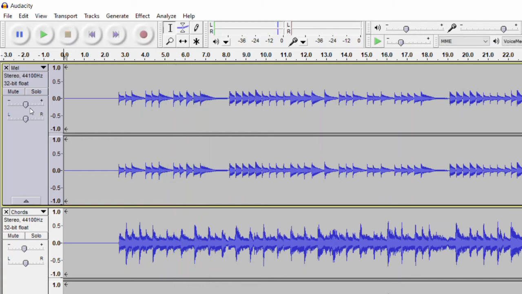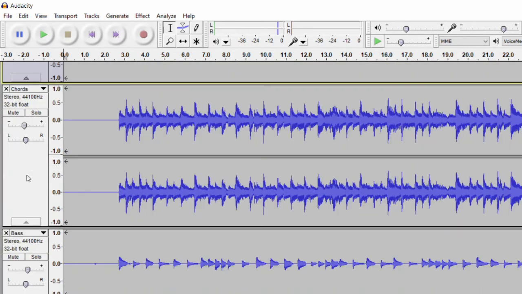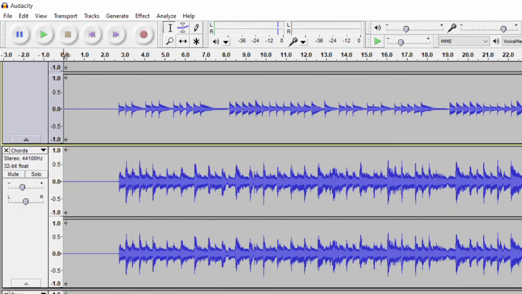Alright, so right away I can tell, just doing a rough mix here, that this needs to be louder. The melody needs to be louder. So we're going to boost the melody up a little bit. I think the chords can even be a little softer. Let's see if we can adjust this a little bit as far as the panning goes. So I'll play it again.